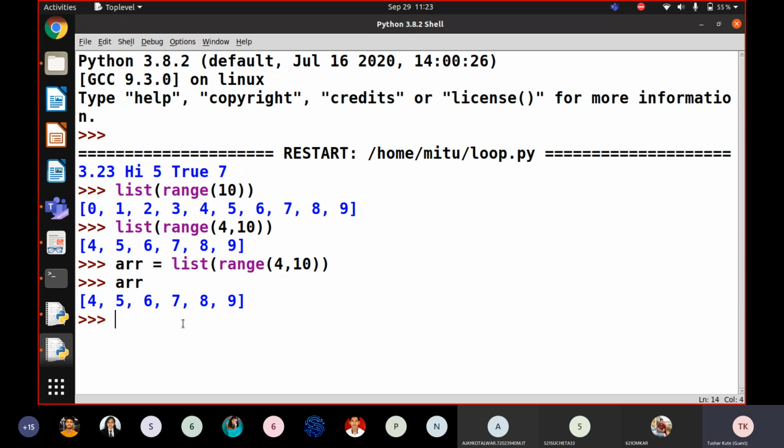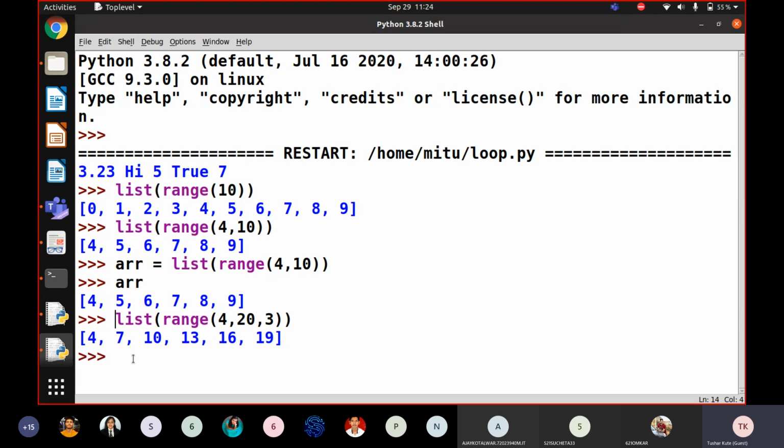That's how. So I can have a single parameter, I can even have a double parameter range function. In this way you can assign that also. You can even have a third parameter, which is very interesting to see. That third parameter is called the increment. 4 to 20 incremented by 3: 4 plus 3, 7 plus 3, 10 plus 3, 13 plus 3, 16 plus 3, 19. If you specify the third parameter, it's called the increment.